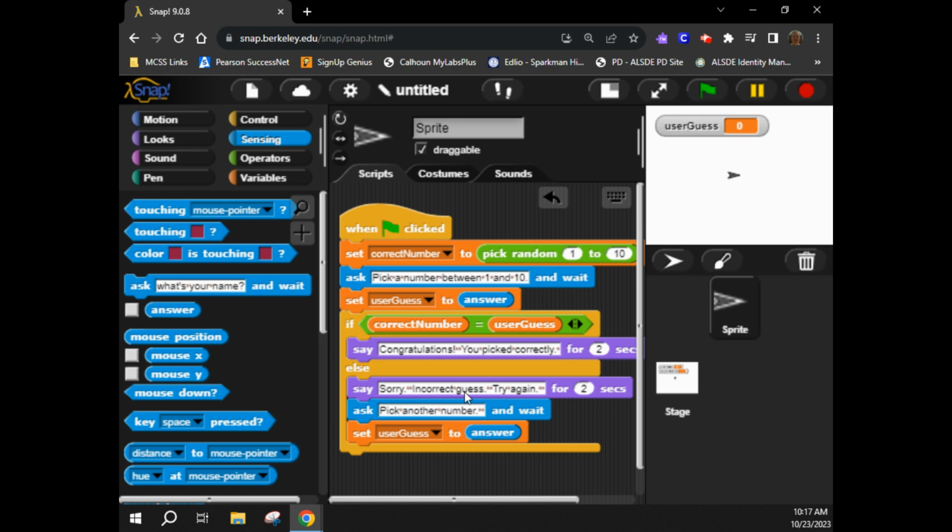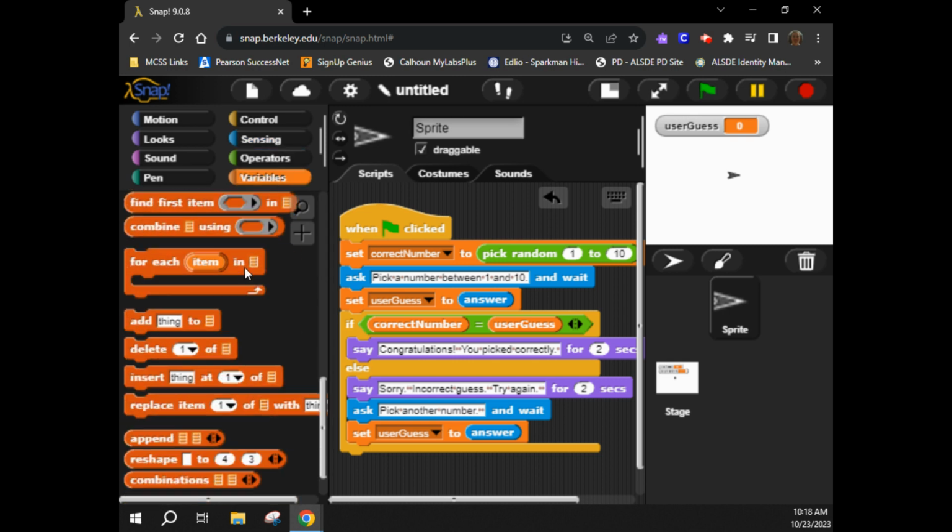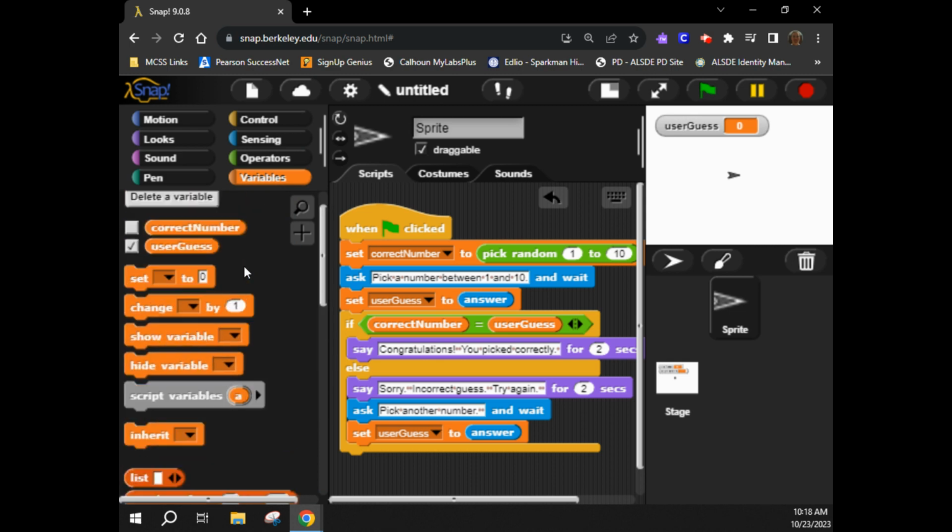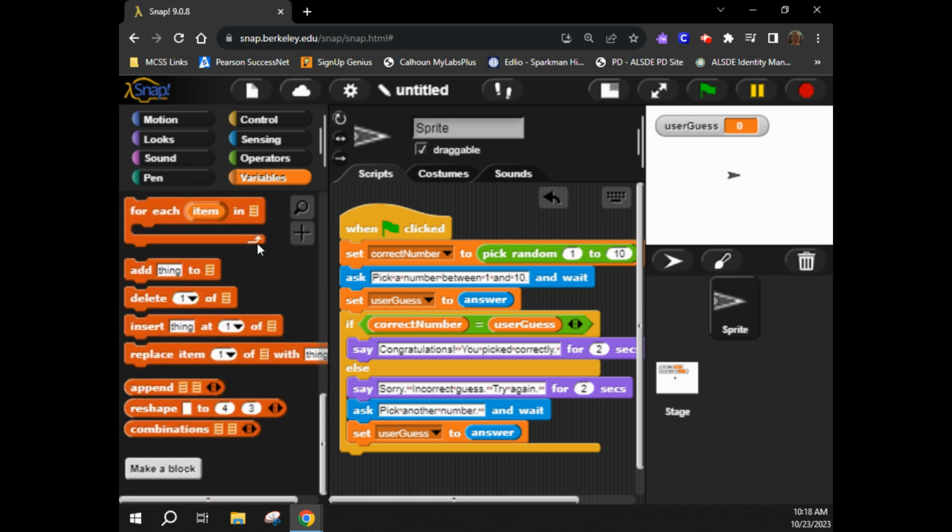All right, and again, now if this is a computer science assignment that you've got to do, that is not a student generated procedure. That's just a procedure that's already using all the blocks and everything that's here. So what we need to do is, and again, we can pick this one. Doesn't really matter where you want to go. Let's just put it under variables. Maybe. Well, that's a long block. So under variables, let's go down here.